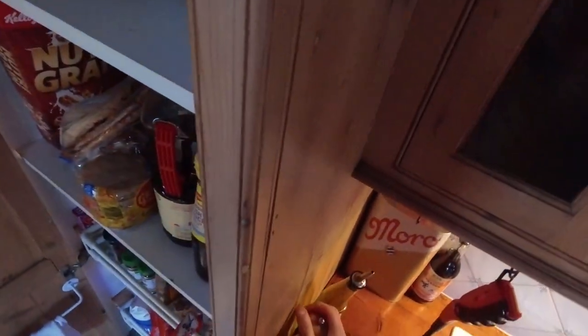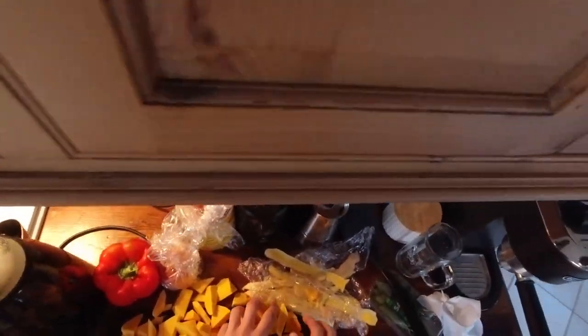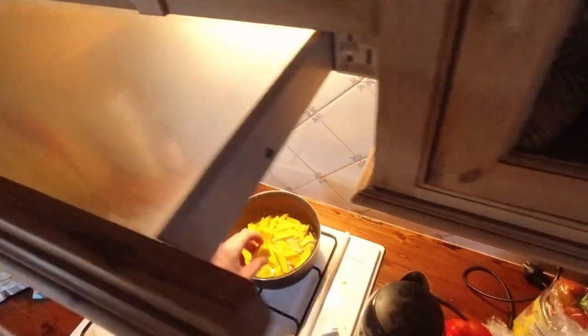And I should mention, this is right now when I should be putting the salt in. And when I say salt, I really mean load it in there. See, this is why I want other salt, because with this salt, I want to be able to just throw salt in. Next time I go shopping, I'm getting two lots of different salt. One for the shaker, and then one I can just throw in. But nonetheless, this is going to be tasty.